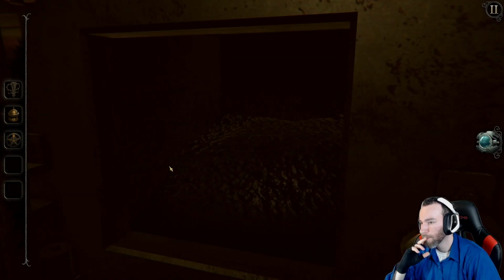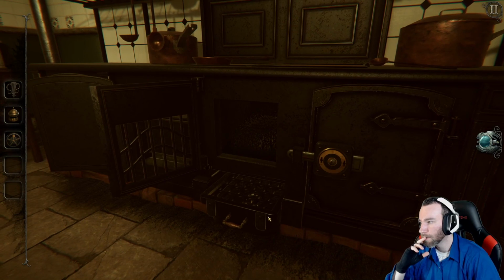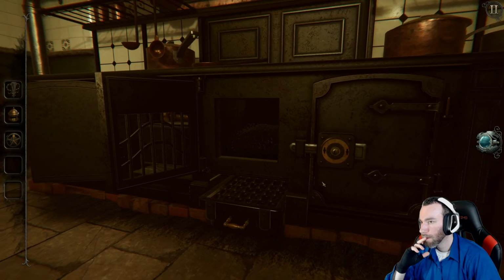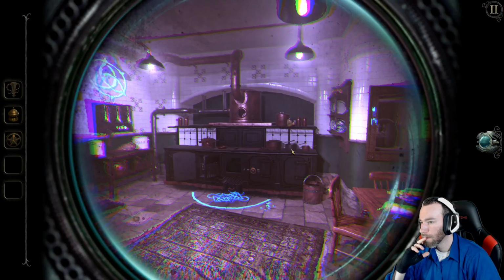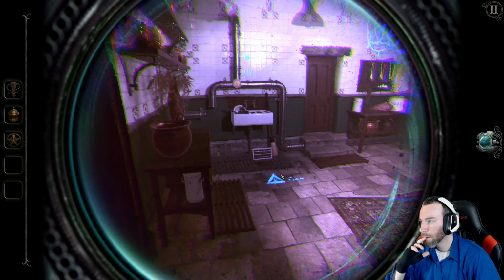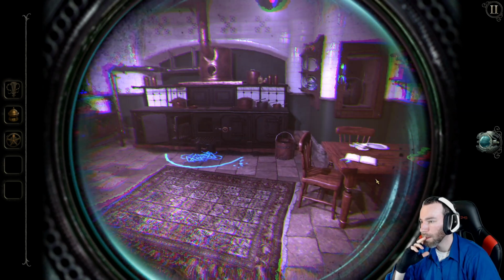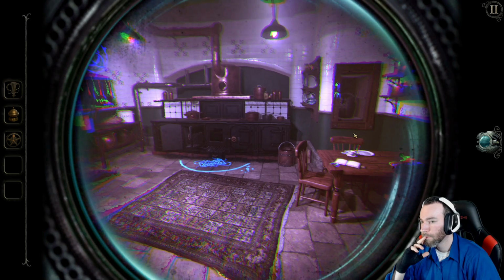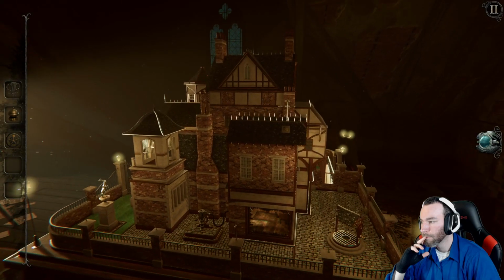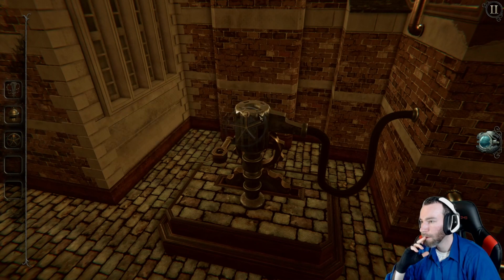Small wheel. Okay. Anything in there? Still can't get to this one, though, because I need a handle. I did over here. I don't think any of those will work. Did that. I don't have something I can reach into it with. Read the diary. Inkwell. Either of these work here? Inkwell. This thing.